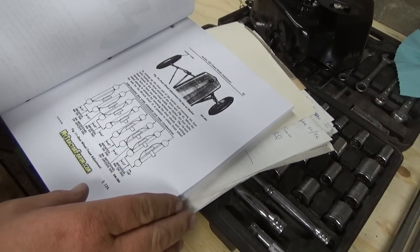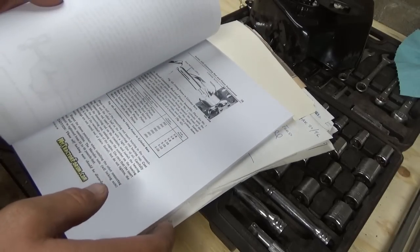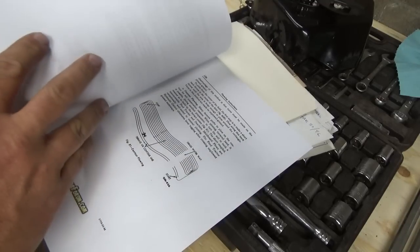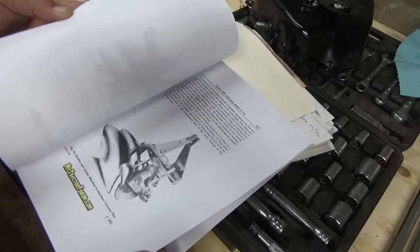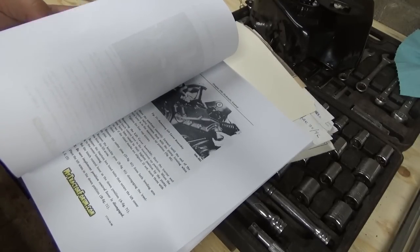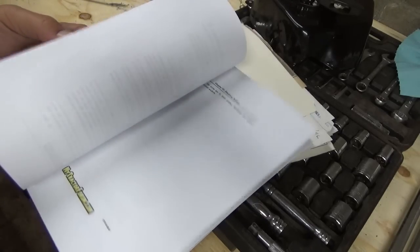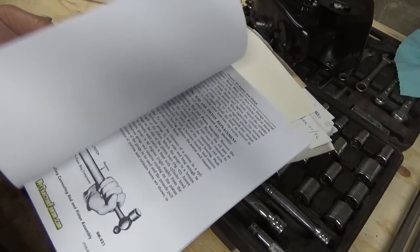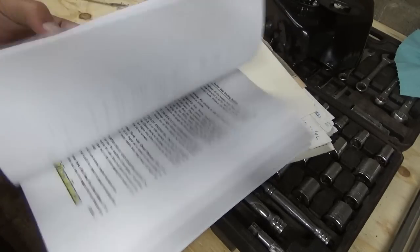It goes through pretty much everything in here. One thing I was quite surprised wasn't in this manual, unless I missed it, was capacities. How much hydraulic oil does it hold? How much engine oil does it hold? I was really like, wow, it doesn't actually tell you specifications on stuff like that. It shows you how to hook up a plow and how to plow, but it doesn't give you adjustments and stuff. This is your 3-point hitch, left arm here, control lever. There are some measurements here, but it doesn't give you specs on doing a valve job or how much oil it holds. So it's like, oh, okay.